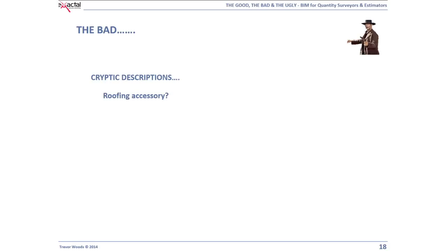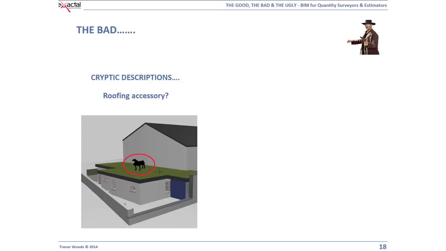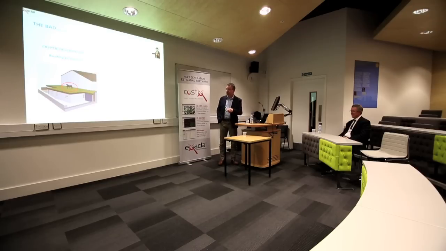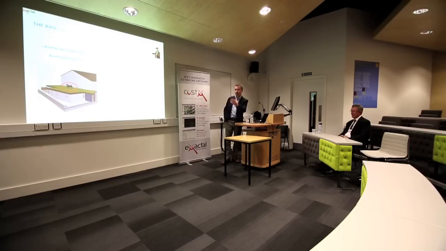This was a pilot project — an item tagged as a 'roofing accessory' turned out to be a sculpture of a horse. Is it inflatable? Concrete? Bronze? Paper mache? He was eventually value-engineered out. So cryptic descriptions and poor tagging are real problems. If architects are going to model unusual items, get them to put something in that flags it clearly, so you know to look at it in detail rather than treating it as a standard roofing accessory.